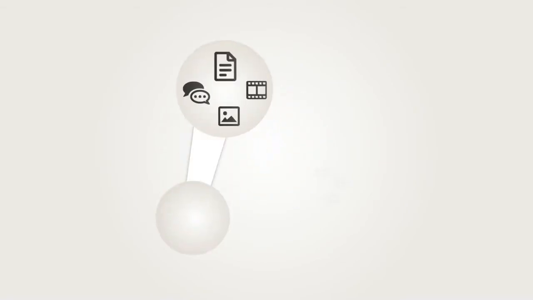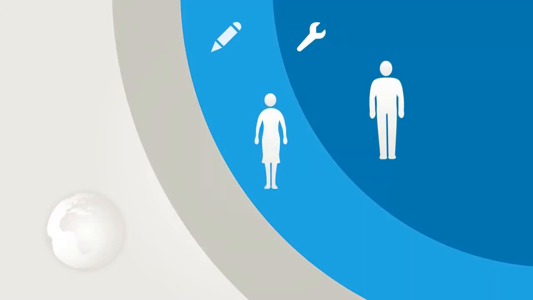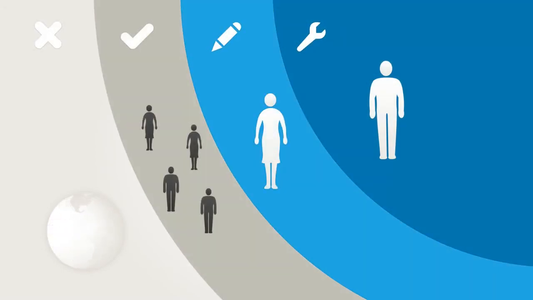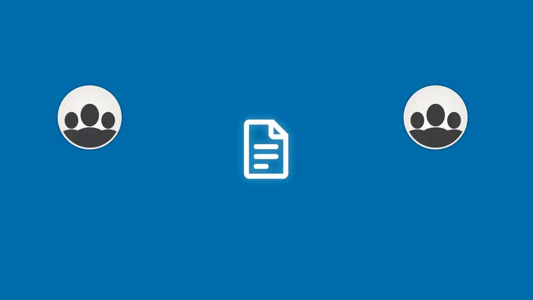It's a network of content, people, and groups where you can share files and links, create documents, and work on them with multiple people at the same time. And you can provide feedback or participate in discussions. It provides powerful and flexible permissions, and it makes it easy to open things up to the wider world. All of this can be searched and discovered while easily reused in other collaborations.